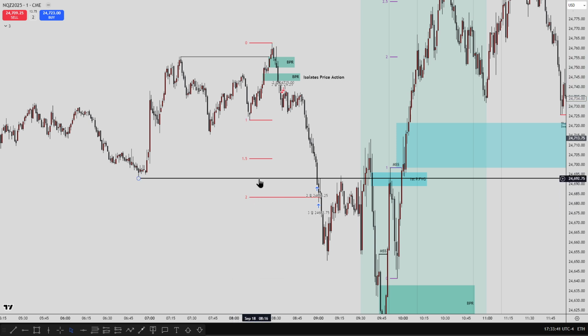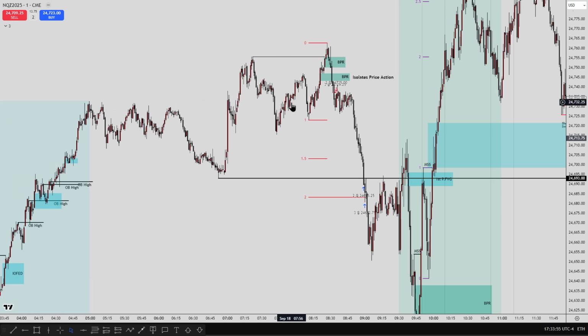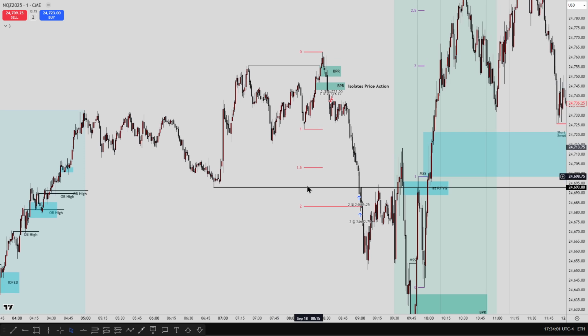If I wasn't using that, I would have not captured the extra 13 handles, and it would have been 13 handles less profit. But by using standard deviations, I can effectively just make my winners slightly larger. I'm just using them to give myself an expectation of where it's likely to distribute. There's no fancy technical tick-to-tick precision here. That's not what I'm aiming for. I'm just using it to get a gauge on how far price is willing to go.